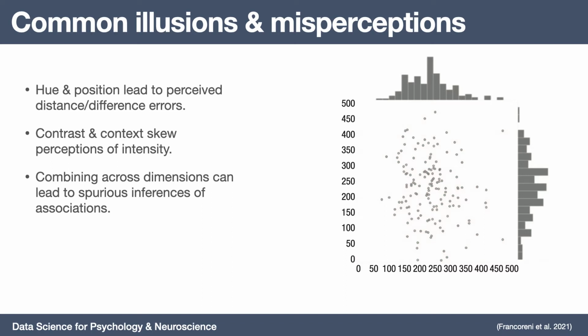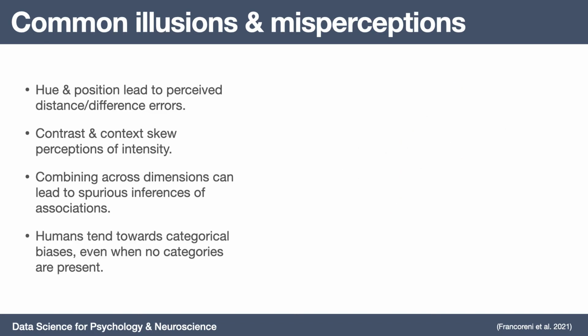And this is because we're trying to make inferences now across two dimensions and trying to estimate the relative position between points in that space. And this leads to this kind of spurious sense of association by having our vision and our perception drawn by these noisy outliers. Now, as you add in more information, you fill in the total scatter plot. The influence of each one of these outliers on our perception decreases, but this is a common thing that we see in data visualization.